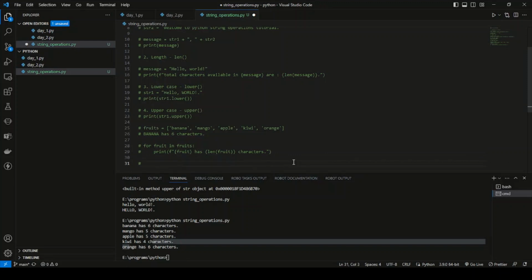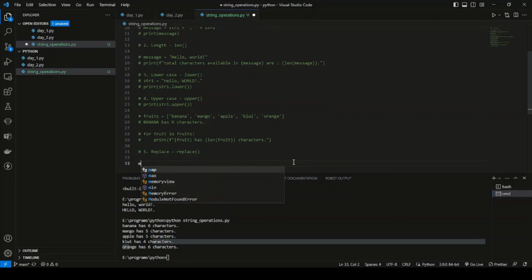We will use another operation. Let's see how to replace a particular word or character within a string. Again, to replace, we have the replace method available in Python.